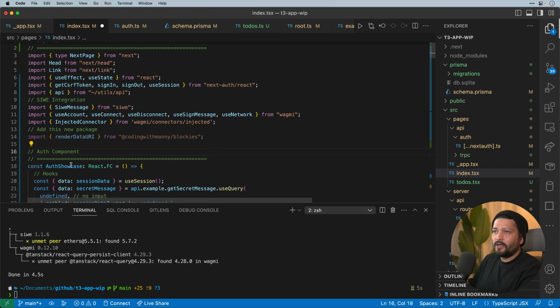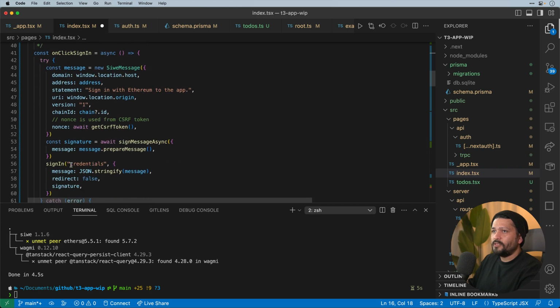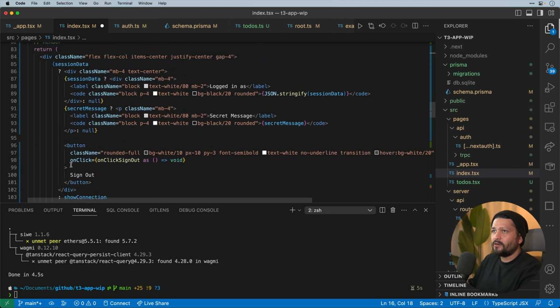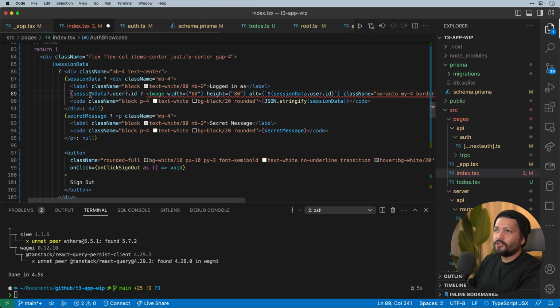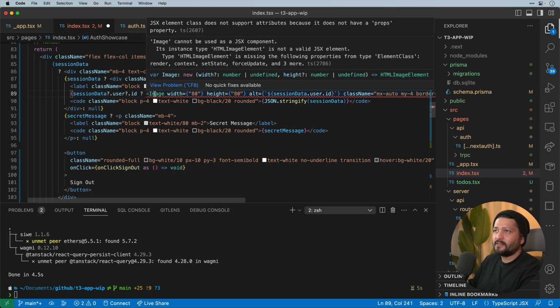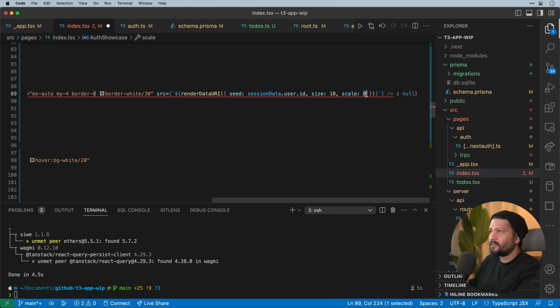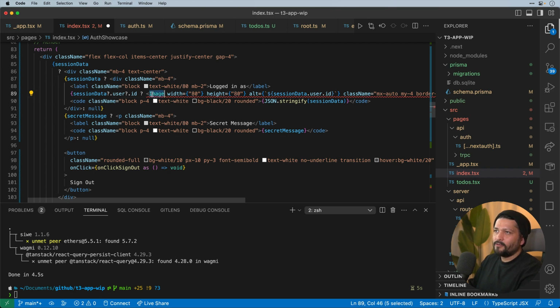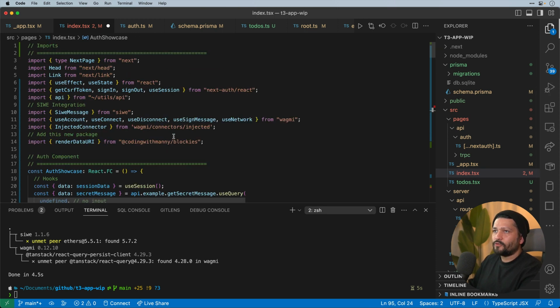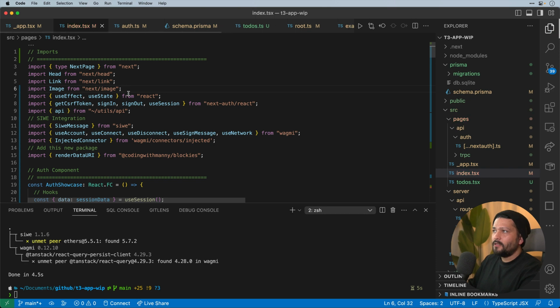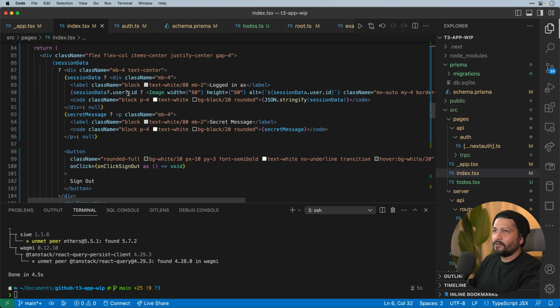And if we scroll down under our auth session, we should see a new render here under our code for logged in as. And I'm just going to paste this here, which says if the session user data exists, I'm going to load an image and then render their data URI with the seed user ID in this case. The size is 10 and the scale is 8, so that's the scale of the actual blocks itself. And you'll notice that I also forgot to import the next image. So if I scroll up, add this above here, save it, we should have no errors for our new image.